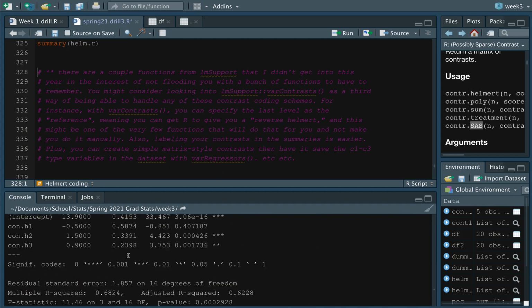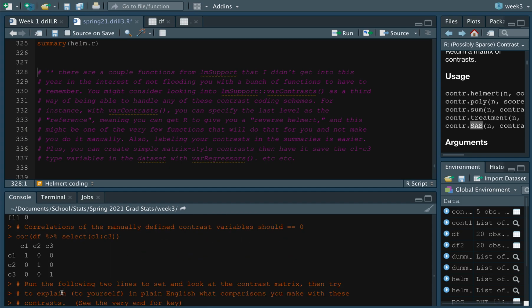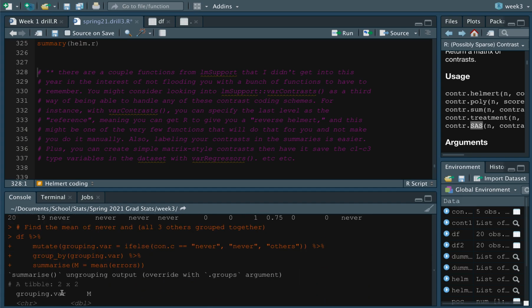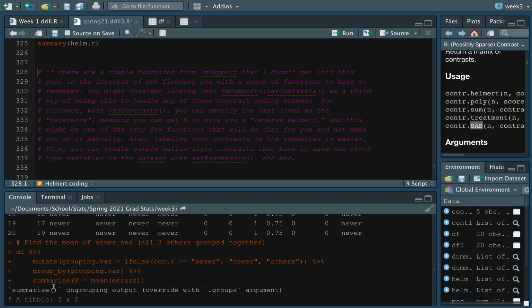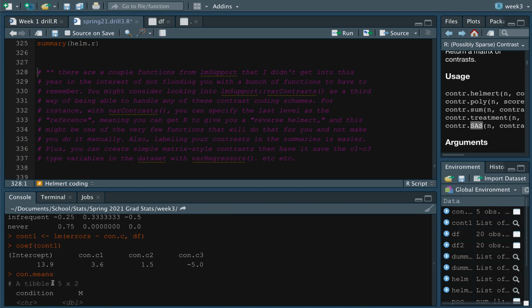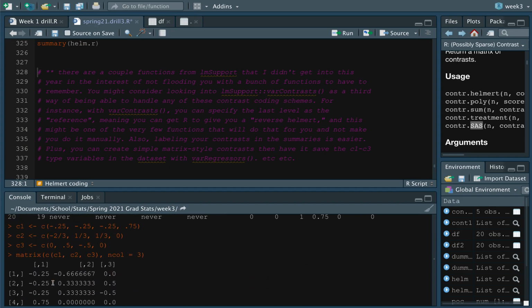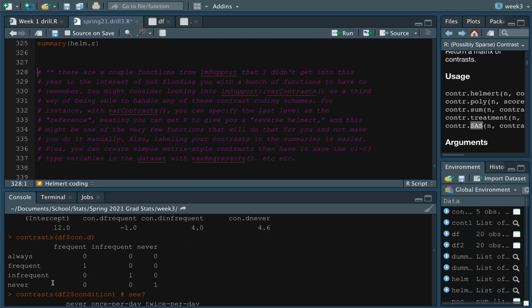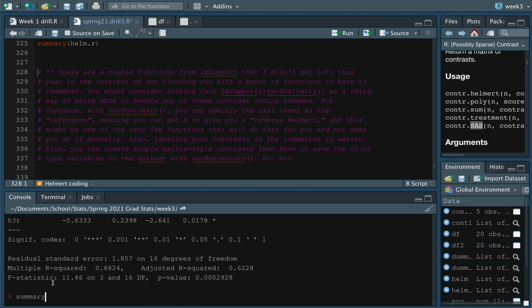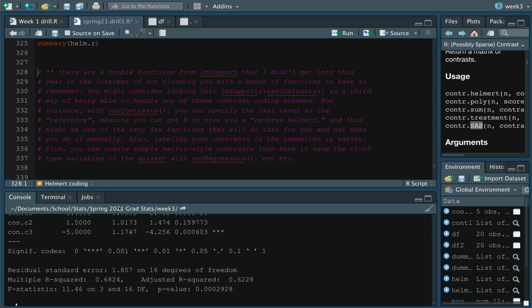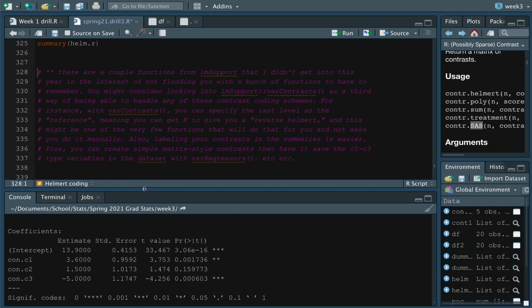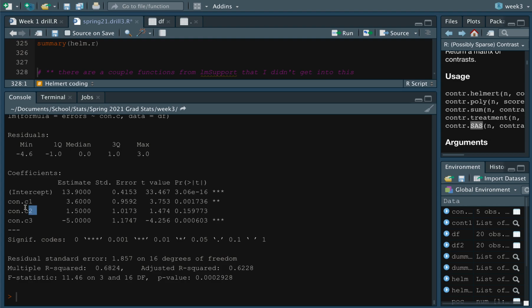So for instance, if we look at our summary here, where it's just labeled con.c1, con.c2, con.c3, it just labels everything 1, 2, and 3.